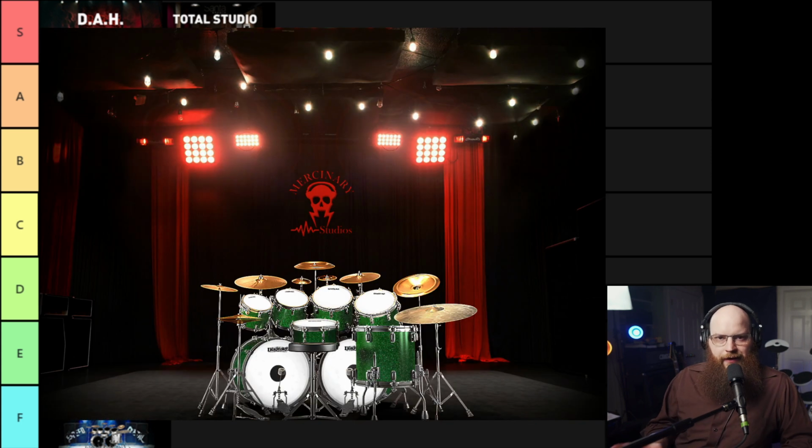What I can say about Faster and Louder, which is coming early May, is that I like it, and it's cool. And it's maybe a little more vintage, a little more raw than some of the other newer offerings, but it's quite nice and worth checking out. So I should have a review of that ready for release day.